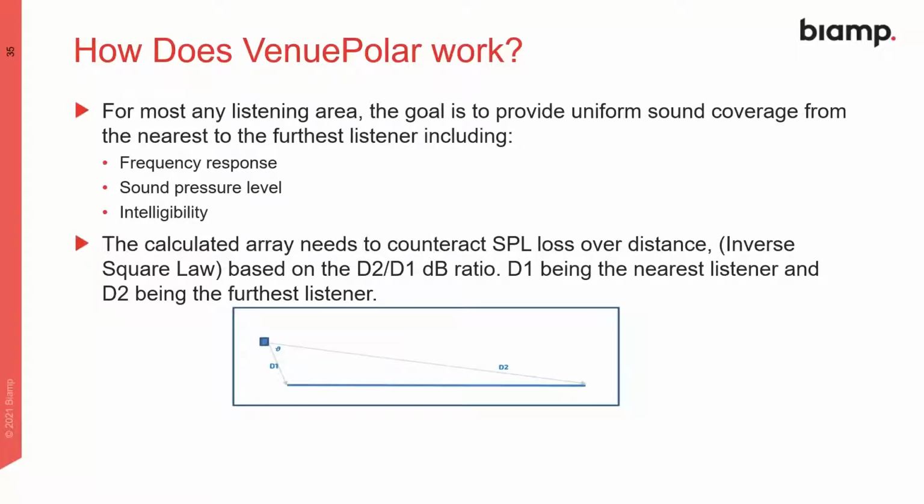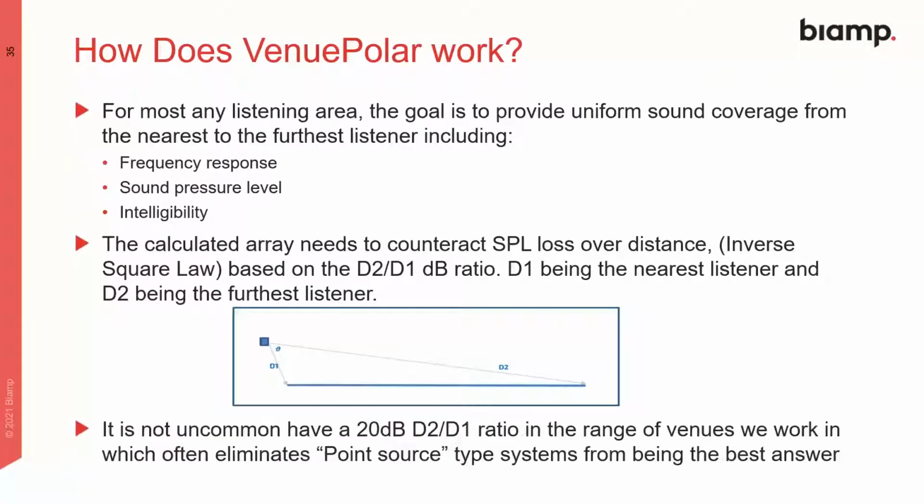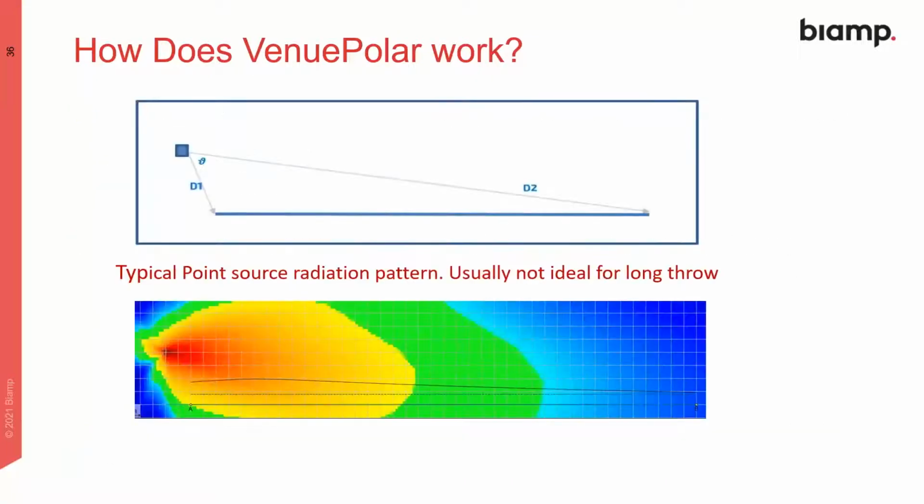based on trying to tweak the array size and the attenuation controls to get that nearest listener, or D1 on the screen, a very similar listening experience to the furthest listener, D2, further away. And it's not uncommon at all for us to have a 20 decibel delta between nearest and furthest listener. These are applications where using a highly directional speaker, such as a line array, can be very advantageous, especially if we don't have the ability or aesthetic desire to place delays deeper into a room of point source cabinets.